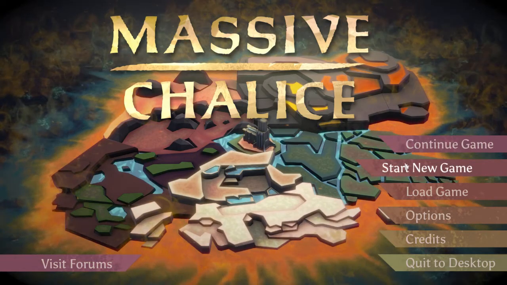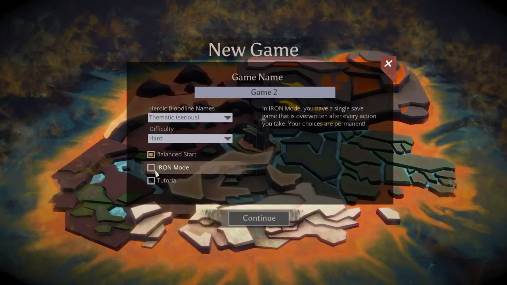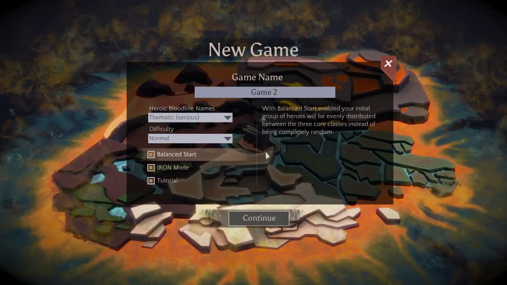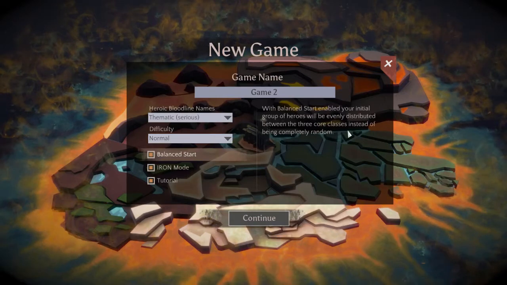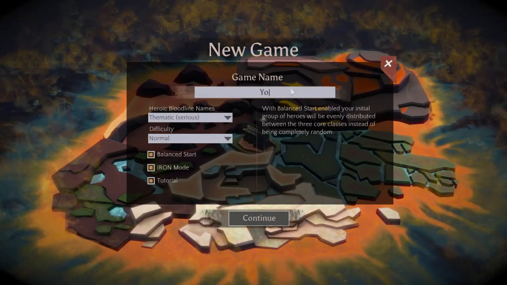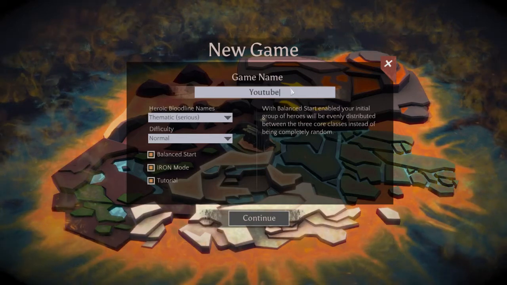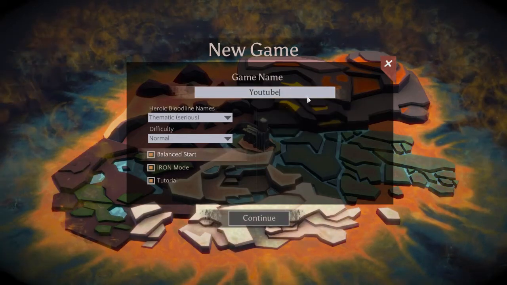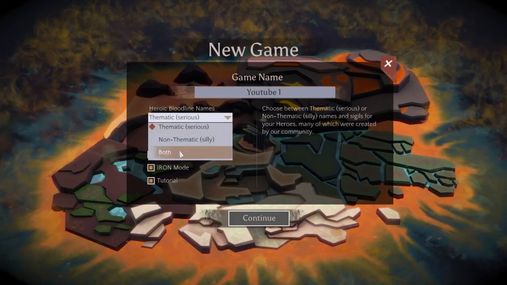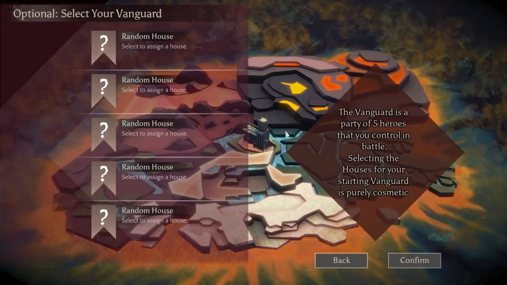So we're going to start a new game. Going to do Iron Mode, Tutorial. I'll do Normal, since it's just my first playthrough. Game name, we're going to name it YouTube. YouTube 1. Might make another one. So YouTube 1. Let's give both continue.